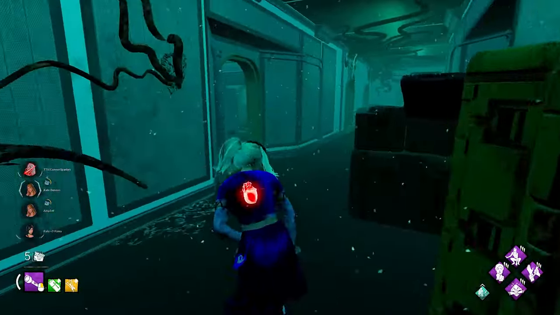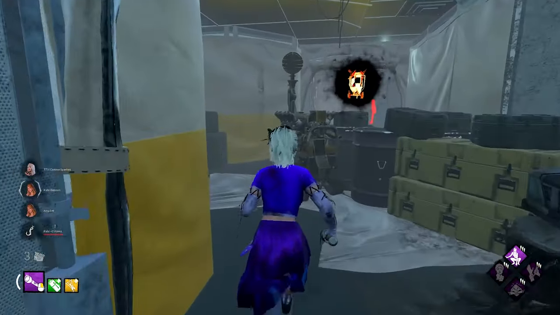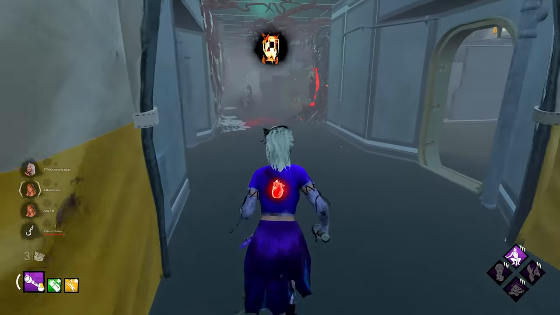Oh, I love that woman. Thank you. Get healed up nice and quickly. So I quickly put together a perk build just to go together with Iron Will to try and get as much value as I can.